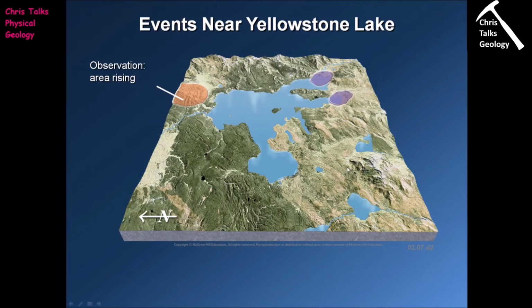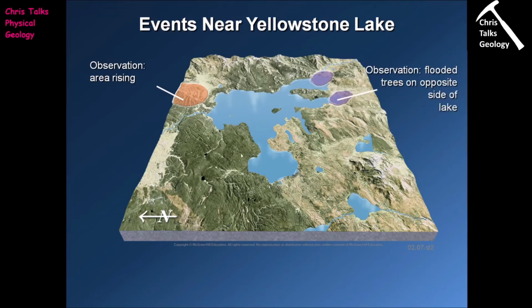So let's also start to think about what we're seeing in the Yellowstone area at the moment. We know that the Yellowstone area is volcanically active. We know there are relatively recent volcanic deposits at the surface, and so we know that there's a good chance that the area will be volcanically active again. So if we look at this diagram here, what can we see? Well, this is actually a picture of the Yellowstone area. Please note that north is actually off to the left of the image here. So it's been rotated through 90 degrees. So the orientation isn't quite what you would expect.